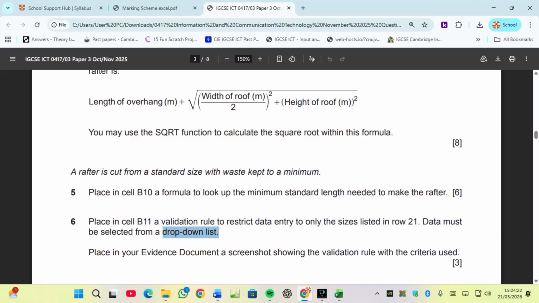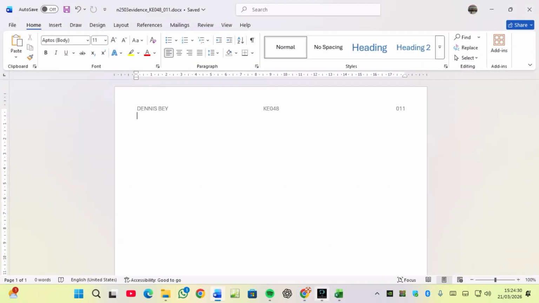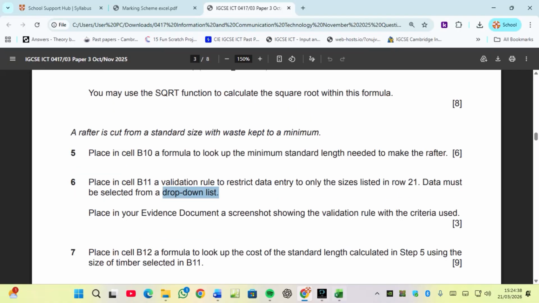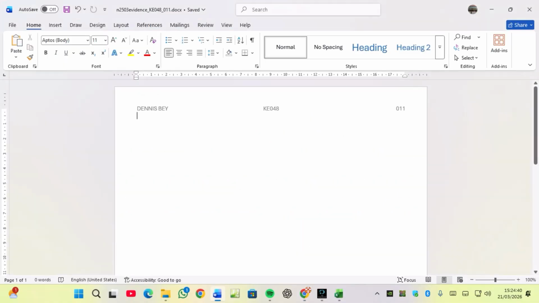Place an evidence document showing the validation rule. I had not done this one here before. So in my evidence document here, I should ask myself, where is that question? This one, this was question 6. So in my evidence document here, I should prepare evidence 6.